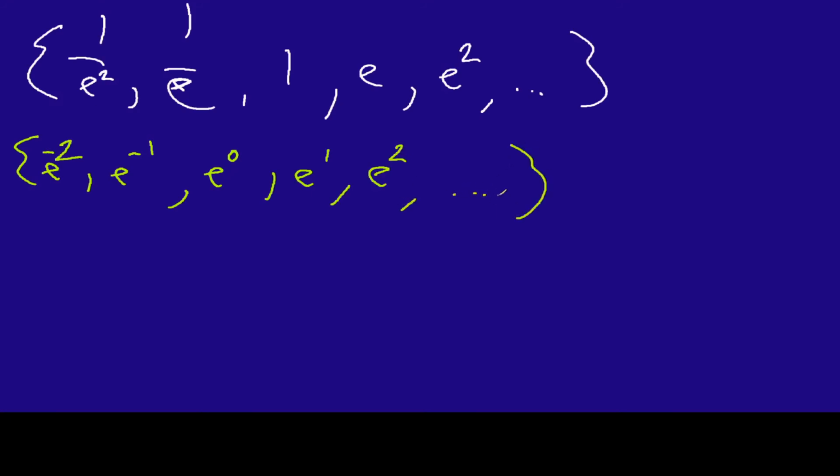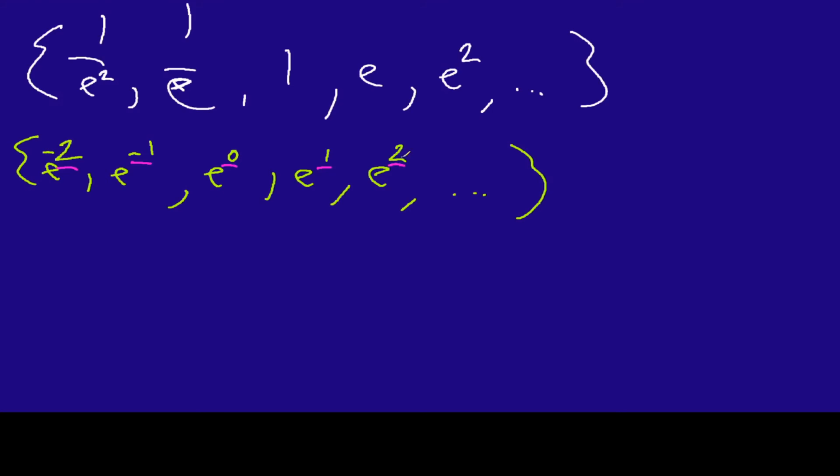Now, when you see it this way, the pattern might be clearer. Basically, we're starting at negative 2, and we're adding 1 each time. That's kind of what's happening here. You can see negative 2 to negative 1 to 0 to 1. Let me underline this so I'm not talking theoretically here. We start at negative 2, then we go to negative 1, 0, 1, 2, like that. Hopefully the pattern is clearer now.